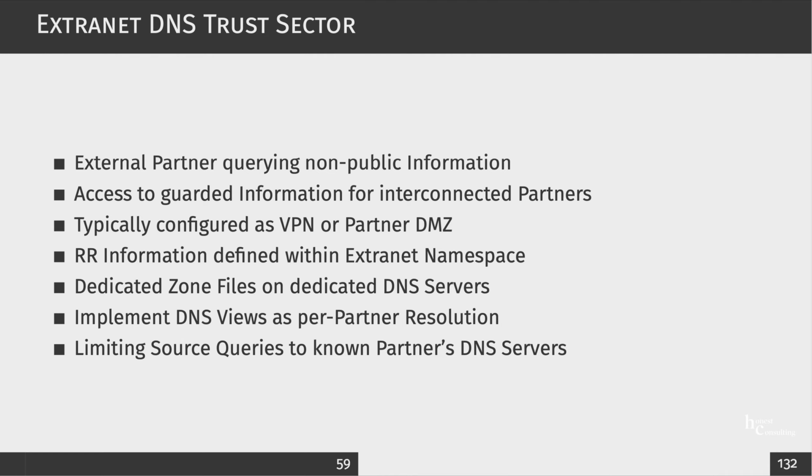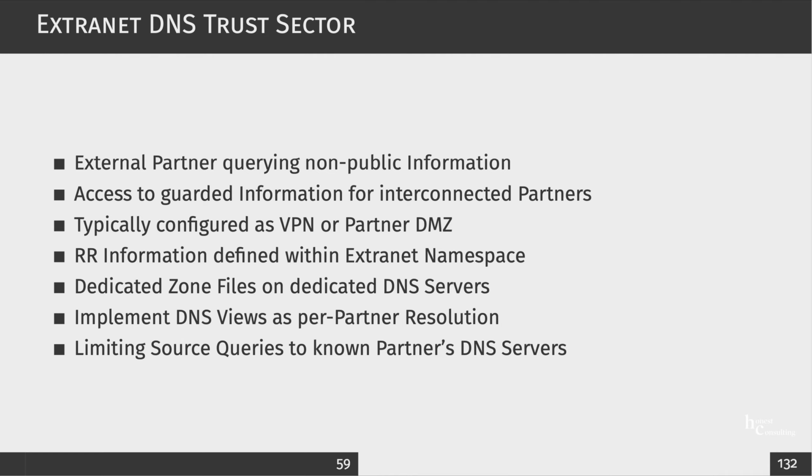The resource records in these specific DNS zones should be isolated from the rest of your infrastructure. It really makes sense to have dedicated zones or dedicated zone files in this infrastructure if they are using the exact same DNS zones.